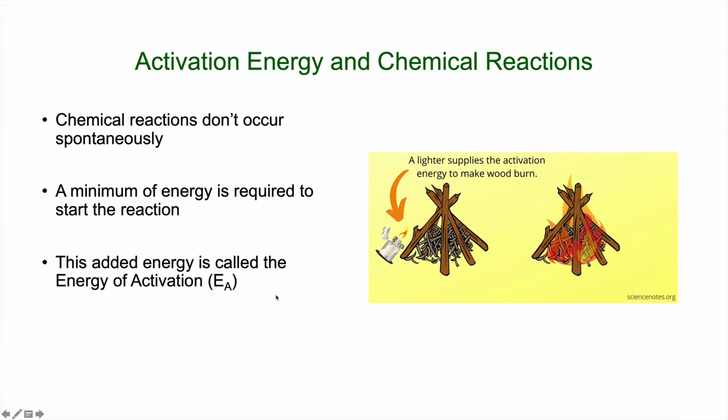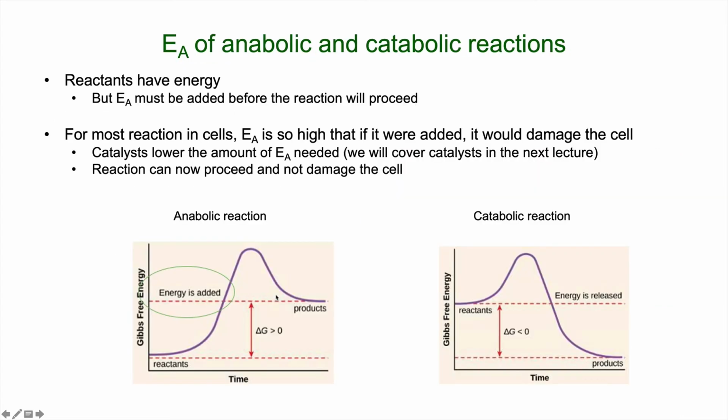Okay, so if we take chemical reactions, our anabolic and catabolic reactions, the reactants have energy already. Unless we're at absolute zero, which is minus 273 Kelvin, all molecules, all atoms have energy. Okay, it isn't until we get to that temperature that energy goes away. And so our reactants, if this is energy and this is time, our reactants are at a certain energy level. They have this much energy. Okay, and in this reaction, we have to add all the way up to here this much energy before our reaction is going to proceed.